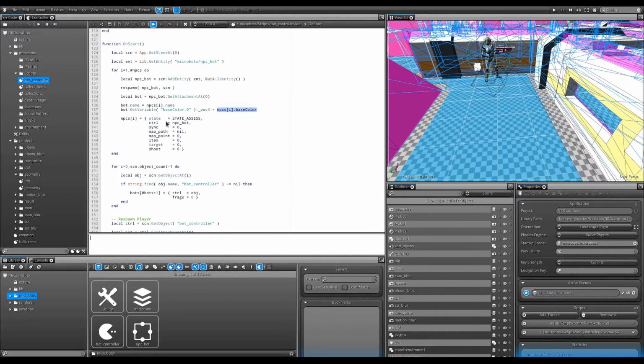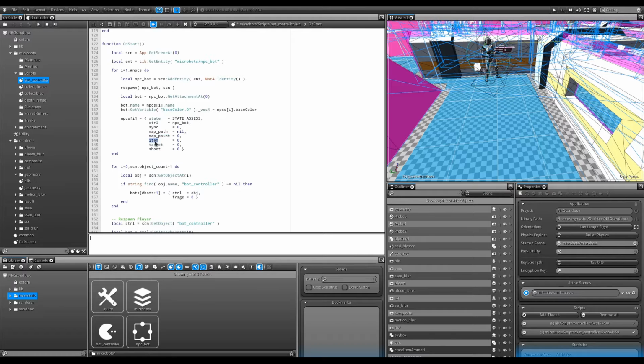Next, we are going to switch this entry of the table to be the actual data that we're going to need for our artificial intelligence. So we're going to have the state, which is going to start with assessing the situation, our controller, our newly created NPC bot that has been created from our entity. We're going to have a sync for time, the map path, the current navigation path that it is going to follow, and map point, which is basically: we are at this point in the map path and we want to go to that point.